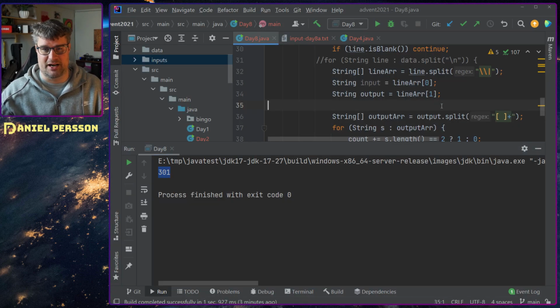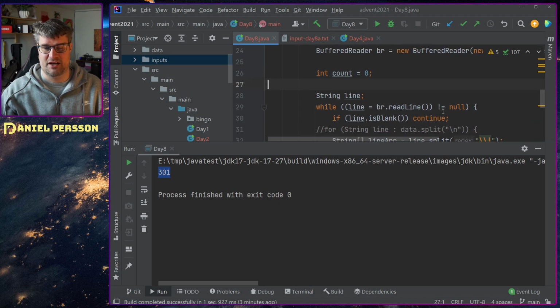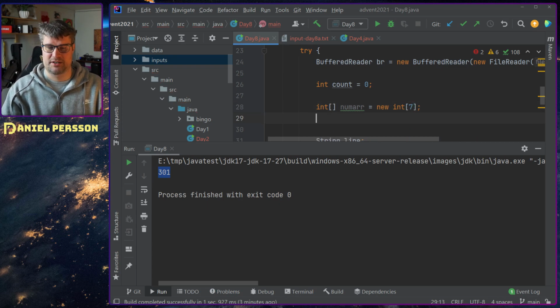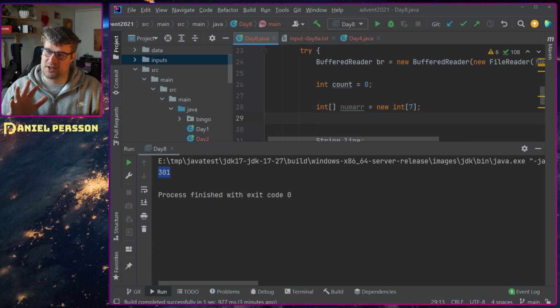What I will do here is have a number array, int num array. So that will be a new int with 7 positions. And I will try to deduce the different values with this array.